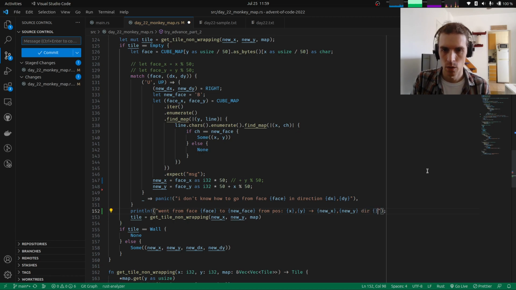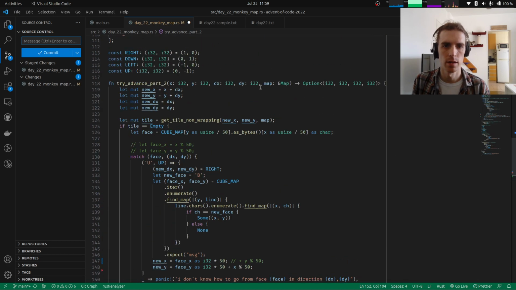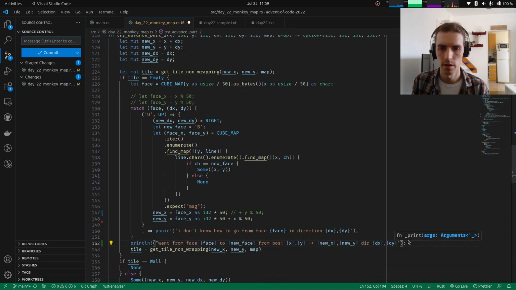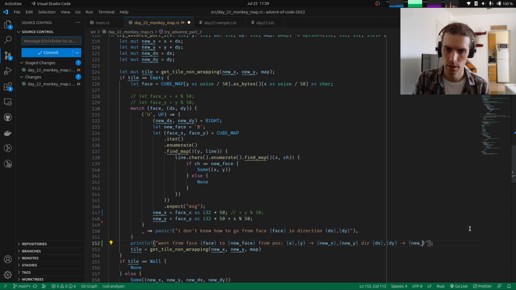Direction went from the x, the y. I haven't updated this yet, right? Yeah, no, these are immutable. It went to new dx and new dy.